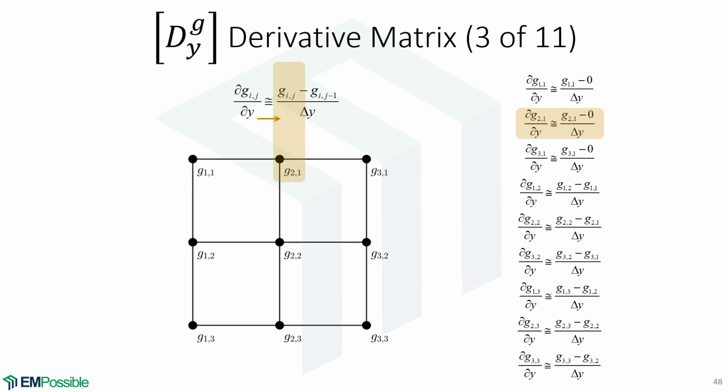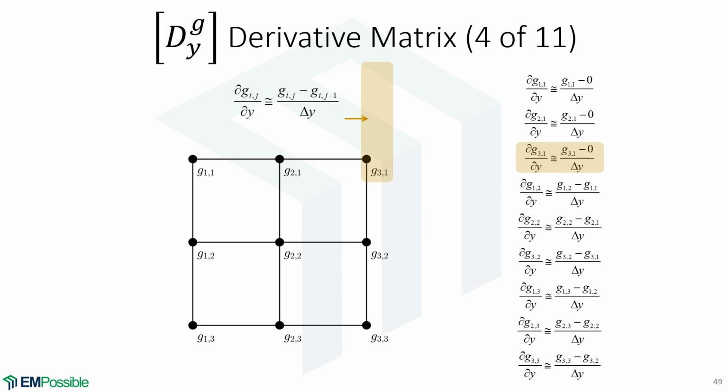Let's move to the second cell. We still have a boundary condition problem here because our finite difference is being evaluated above the grid and we need a value from even farther outside of the grid. That doesn't exist. We assume it's 0. And now our finite difference approximation reads G21 minus 0, the field value from outside, divided by the spacing between those points, delta y. G21 minus 0 divided by delta y.